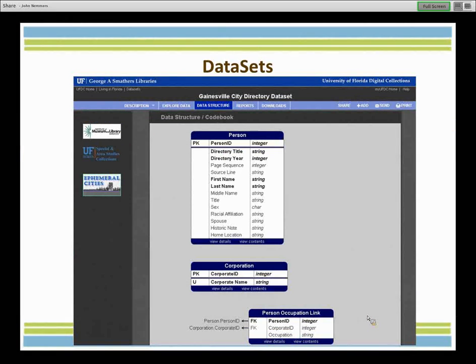Mark Sullivan's the person definitely to ask about this. Lori Taylor has been working on this quite a bit, so I'm not going to make a fool of myself and try to speak about it too much, but you should know that not only can you get your data set in there, but it preserves the relationships, the fields, so that the tables can be replicated if you've got tabular data, for example.